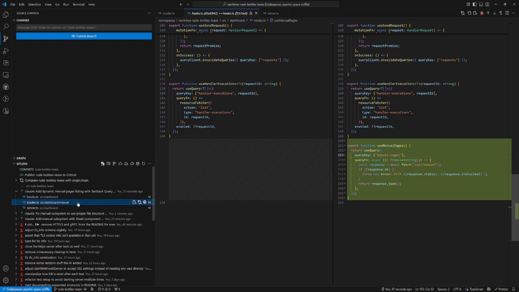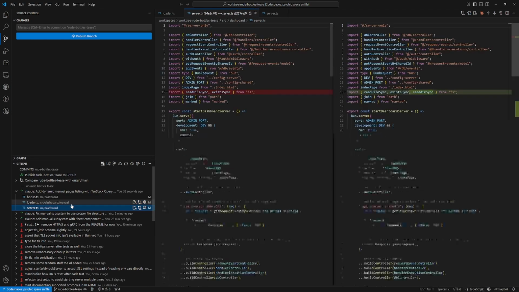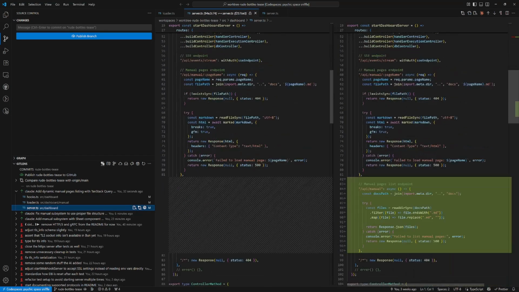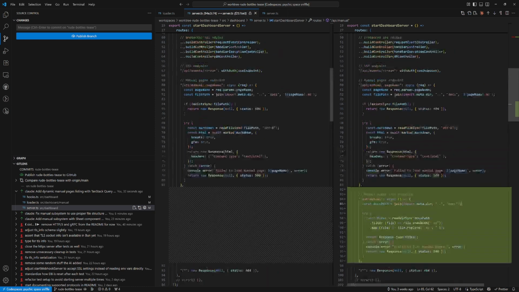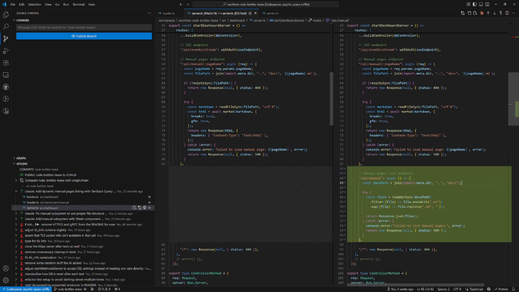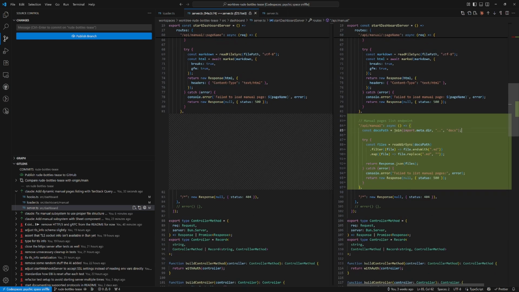Okay. The loader here, fine. The loader, I should have that update to use manual page as well. So this one is import meta dir doc, so it recognized that that's how I was doing it, copied it down here, and reading all of the files and returning that as a JSON response, which is just an array. Fine, that's good.